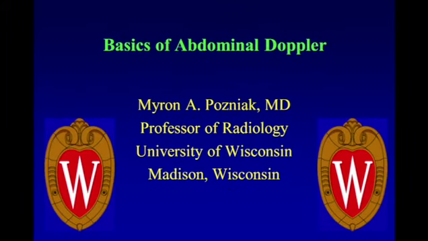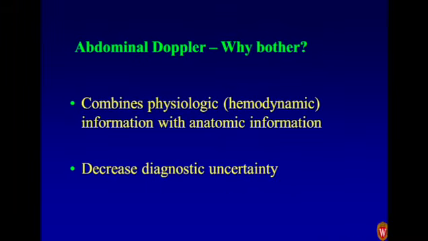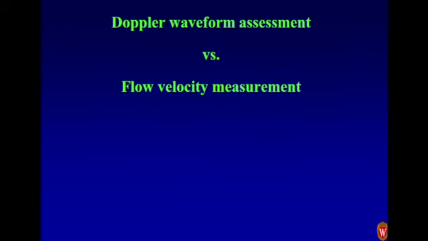Why bother doing abdominal Doppler? Well, when we do an ultrasound exam, we have anatomic information, but with just the push of a button, we can get a little bit smarter. We can capture hemodynamic information. That is, how blood enters an organ, how the pressure waves interact, and it just decreases my diagnostic uncertainty when I'm dictating a report. If I see an anatomically normal organ and I see normal flow profiles in the arteries and the veins, that reinforces normality. But even in the presence of a normal appearing organ, occasionally blood flow can be distorted.